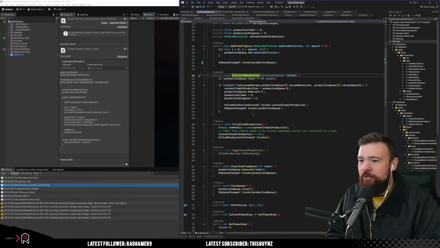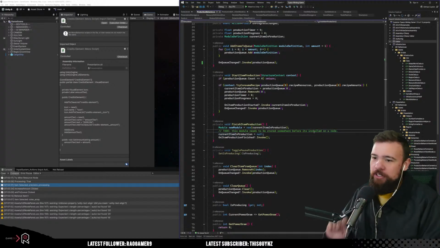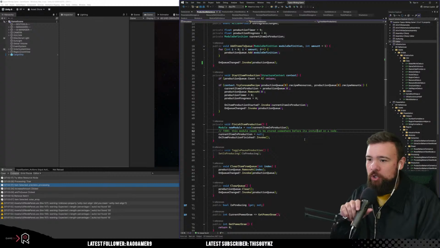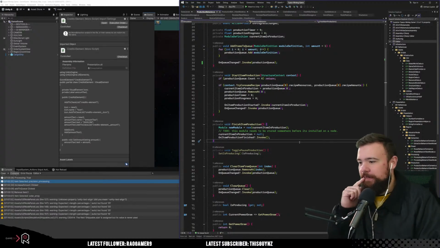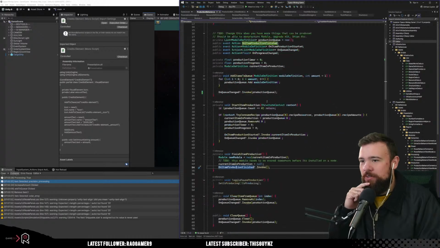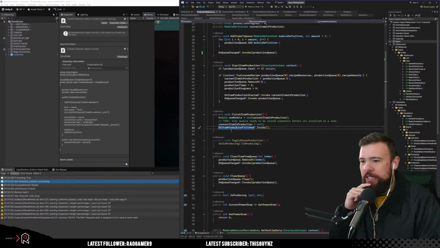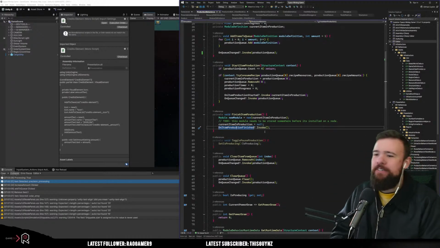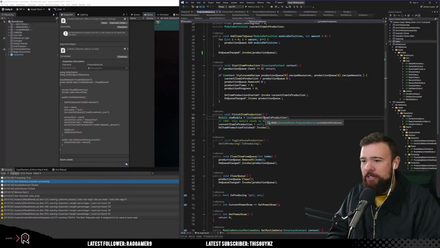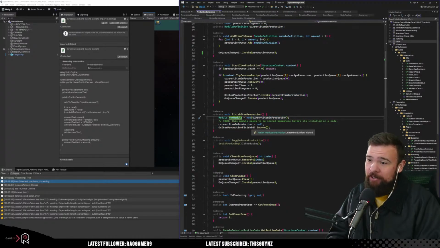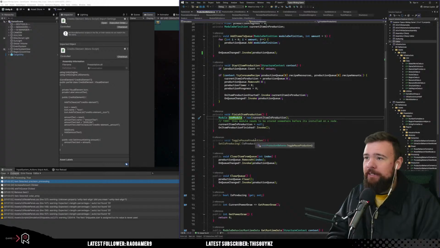Okay, so let's see. We start production and we finish production. Here I actually say this module needs to be stored somewhere before it's installed on a node. Okay. So, yeah, currently, we just invoke an item finished. Okay, but that doesn't mean we actually do something with the module, right? Yeah, we created a new module actually, but then we don't do anything with it. Okay, fantastic.